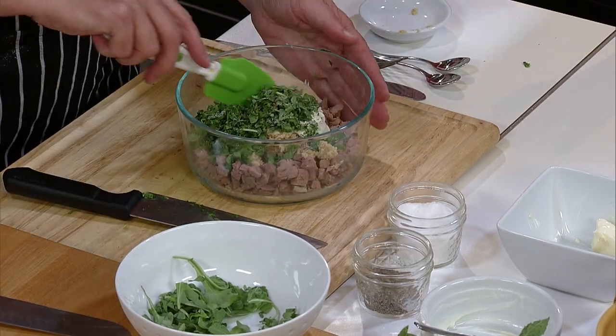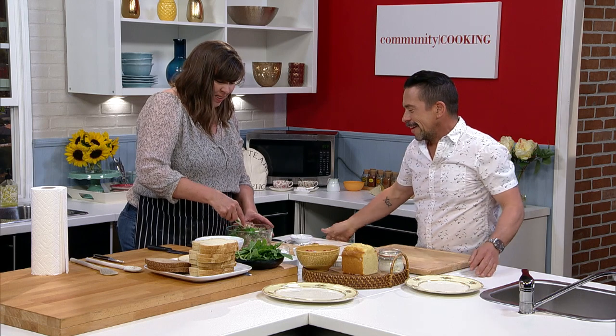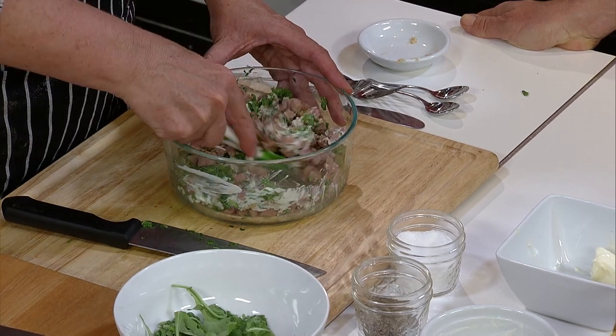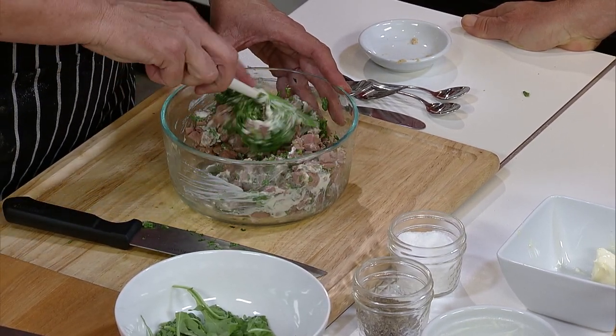No, that's great. Let's get back to the roast beef sandwich, all right? So we have a little salt and pepper in there with our creme fraiche, our arugula, horseradish, and then just the cubed up roast beef. Beautiful. Look at that. Mixes it up. I do like the color in there.